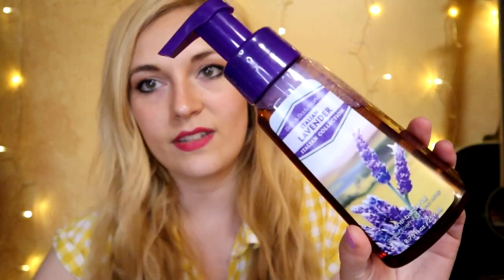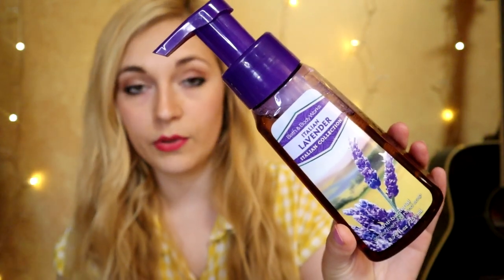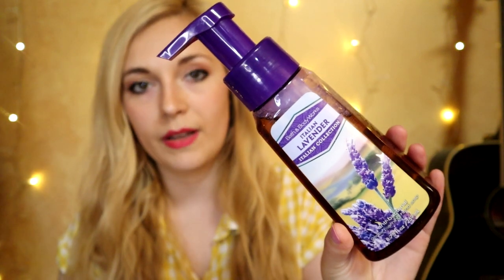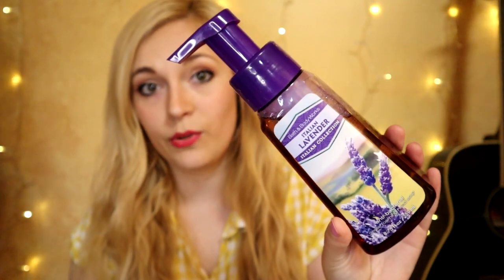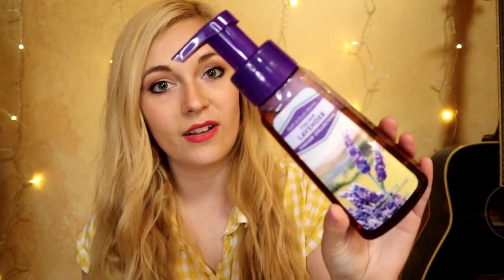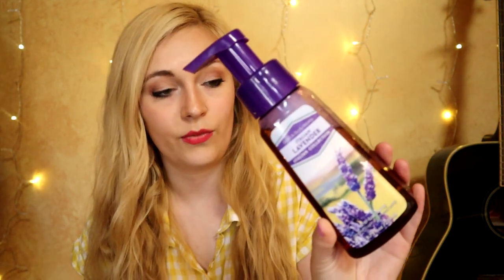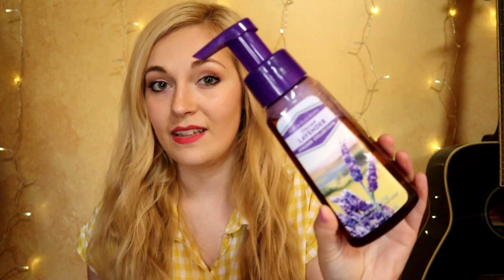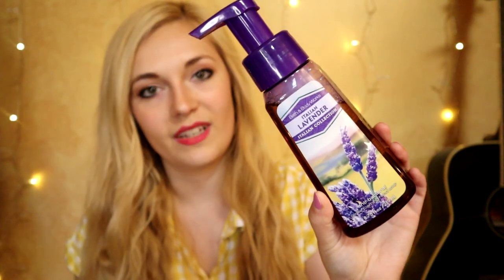I have two hand soaps from 2013. The first is Italian Lavender. I picked these up at an MOS sale — that's where marked-out-of-stock products go into a big pile, run out of the system so they're no longer counted as merchandise. Before they go in the trash, employees can save them by stuffing bags; each bag is worth five dollars. I believe a customer returned these, since I started working there in summer 2015.